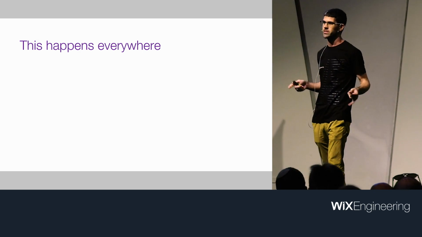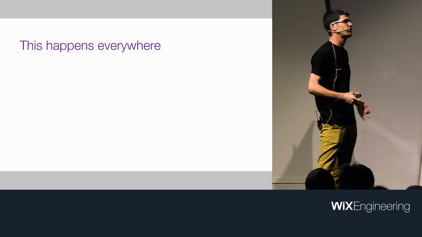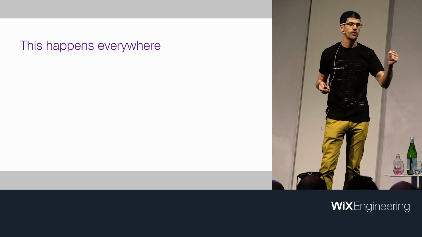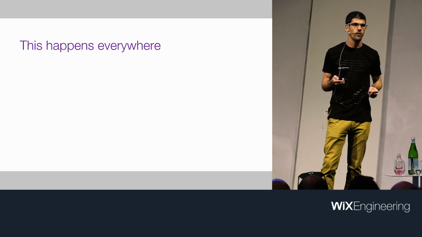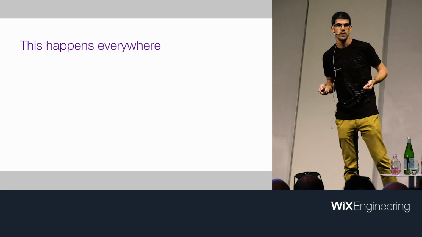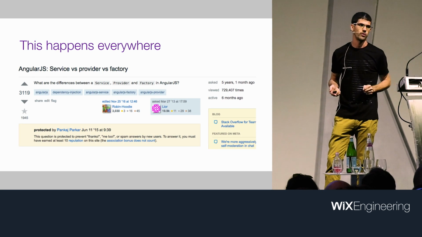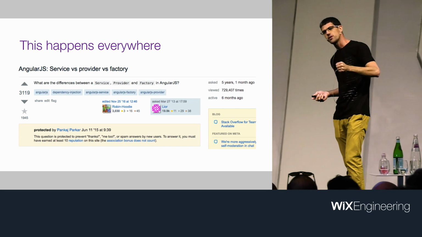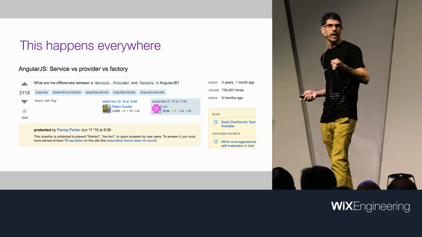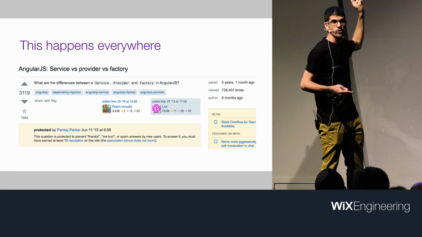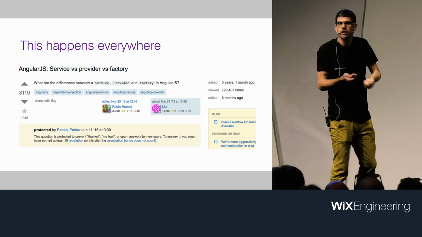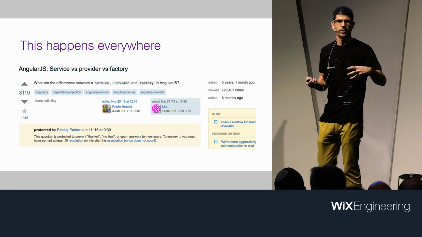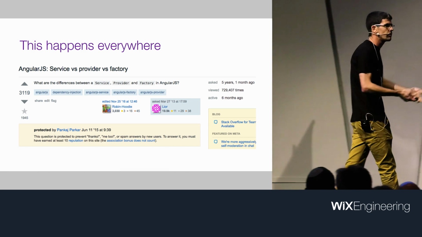This happens everywhere. This happens in server libraries. This happens in front-end frameworks. I want to give an example of a famous front-end framework that we probably all know, and some of us love, and I worked with it personally, by citing this question from Stack Overflow. The question goes, what are the differences between a service, a provider, and a factory in AngularJS? I myself found this question a few years back because those names didn't create the proper expectations, and it was hard for me to wrap my head around it and know what they meant.